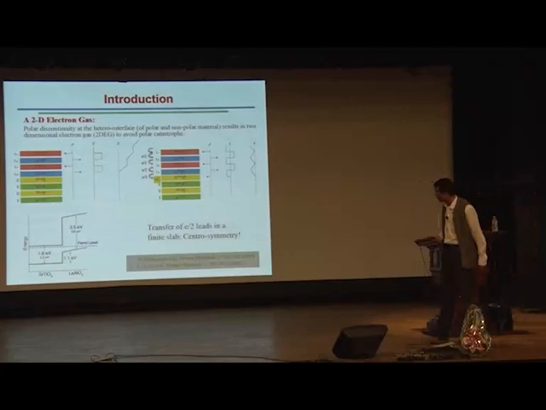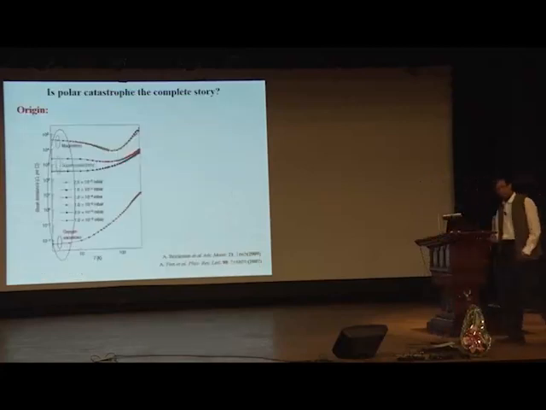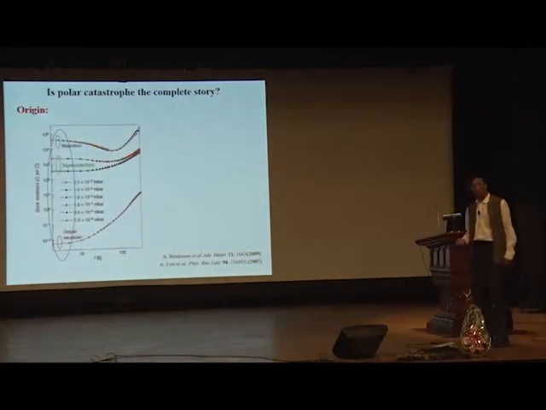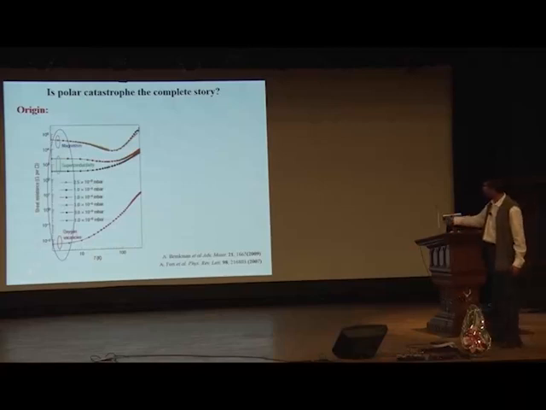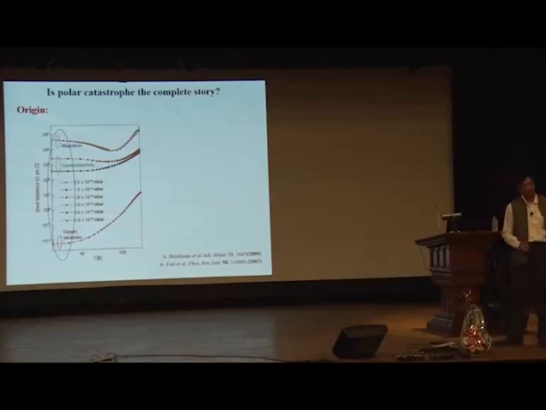There's a very elegant explanation, but happens to be that there are problems. Depending on how you make the sample, the most important parameter is the oxygen partial pressure that you maintain in your ultra-high vacuum chamber while growing these materials by PLD, and that changes the resistivity behavior by, you can see, 7 orders of magnitude. All of them are metallic, but obviously oxygen partial pressure has a very important role to play.